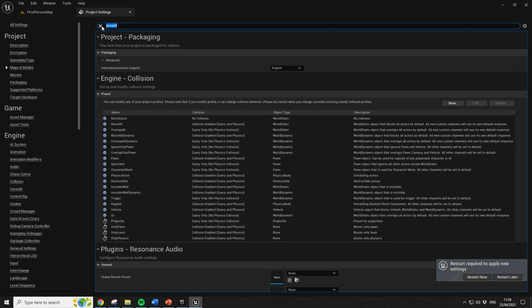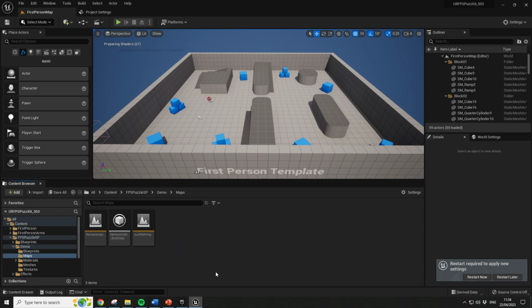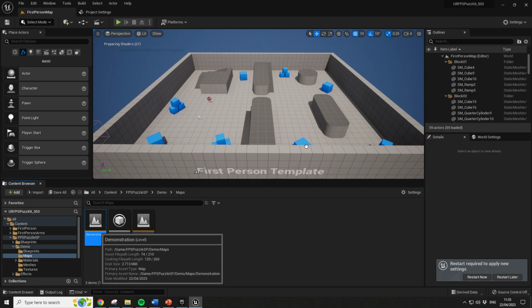I think that's everything. Let's just have a quick look. So let's just go to first person puzzle, demo, maps, and then it's demonstration. Okay, but I don't need to do that because I need to restart it anyway, so I shall restart now.